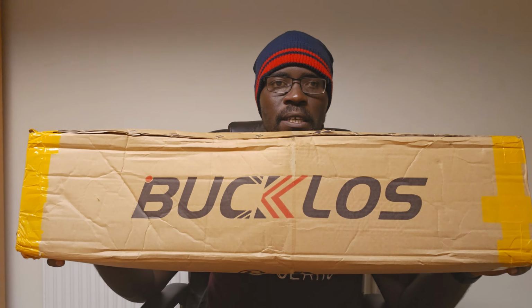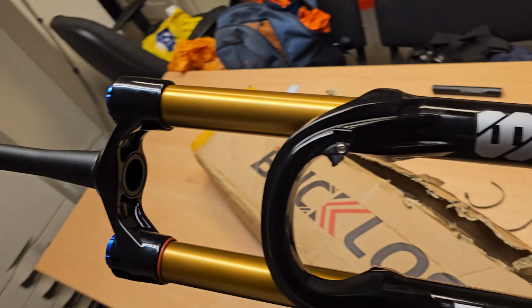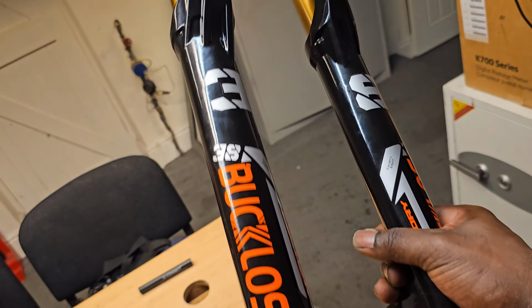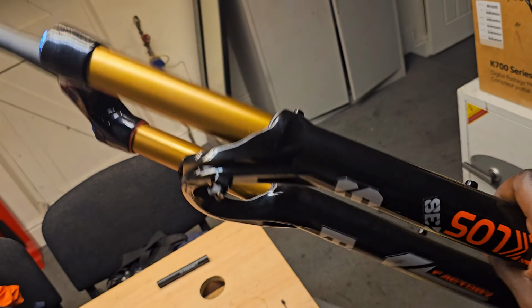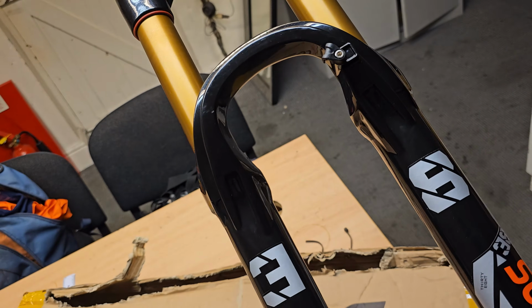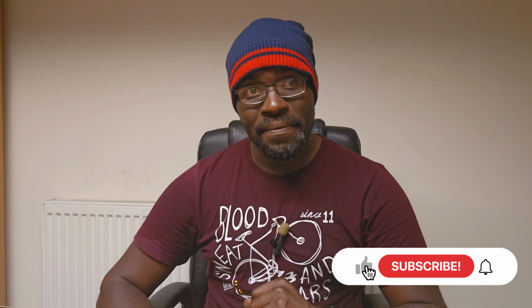But yeah, as the thumbnail suggests, we're going to be taking a look at this, the Bucklos 38 air fork. This is something which has been a bit controversial in my opinion because a lot of people would refer to this as the KO Fox 38 fork. And other people would just refer to it as an unsafe budget fork, which should not have seen the light of day. But nevertheless, we're going to crack this thing open, see what's in the box. And then, yeah, hopefully we'll have some time in order for us to find out what this thing's all about. So stay tuned.